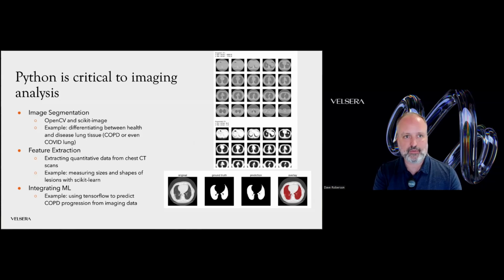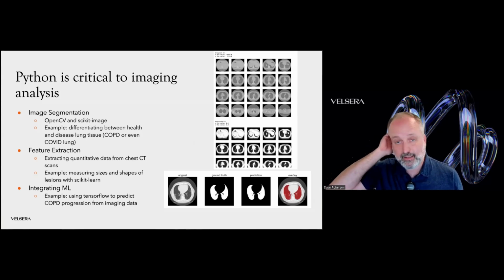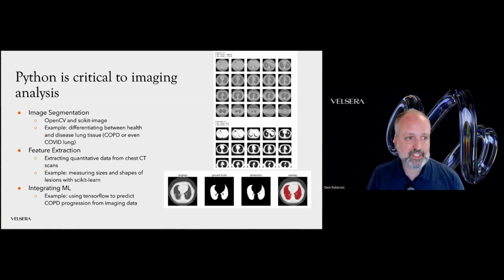And I want to highlight 3 ways they help, starting with image segmentation. So you have open source libraries, OpenCV and scikit-image. An example of this would be differentiating lung disease tissue. Here we have some images provided by our collaborator, Matt Satuski at RENCI. It's not a cancer use case, but you can imagine that it would still be applicable to determine not only where the lung tissue is in a CT image or X-ray, but where the healthy tissue is and where the disease tissue is.